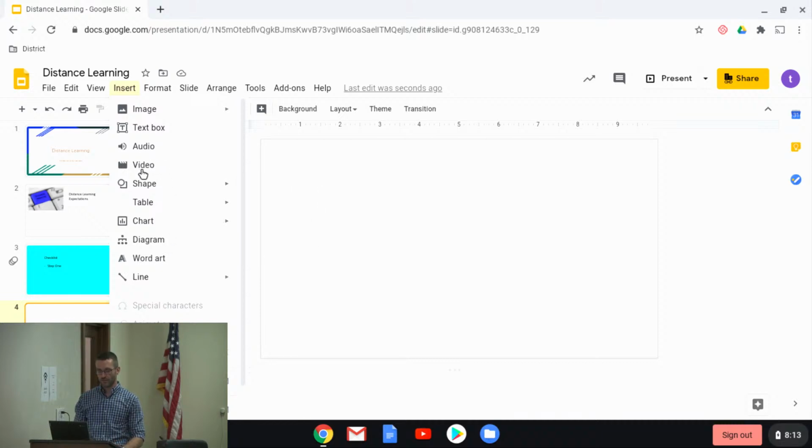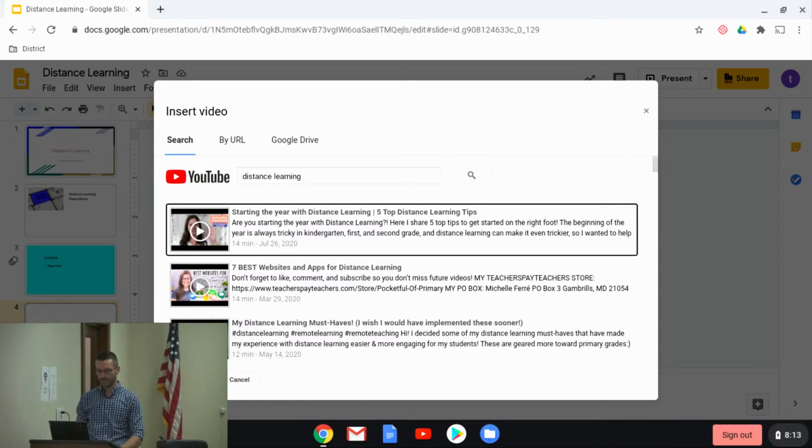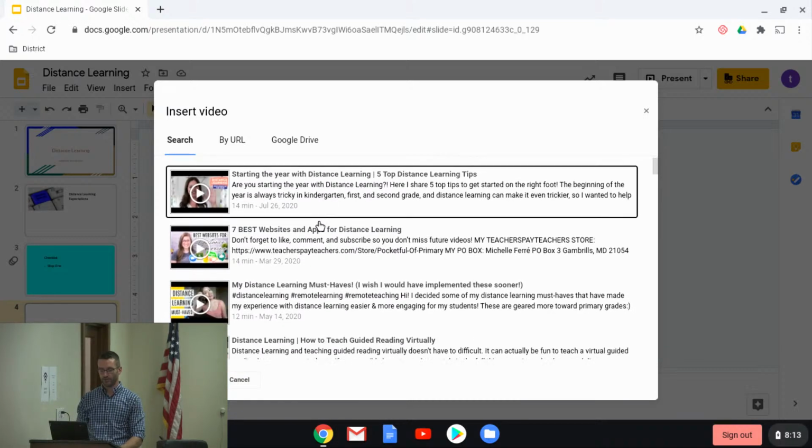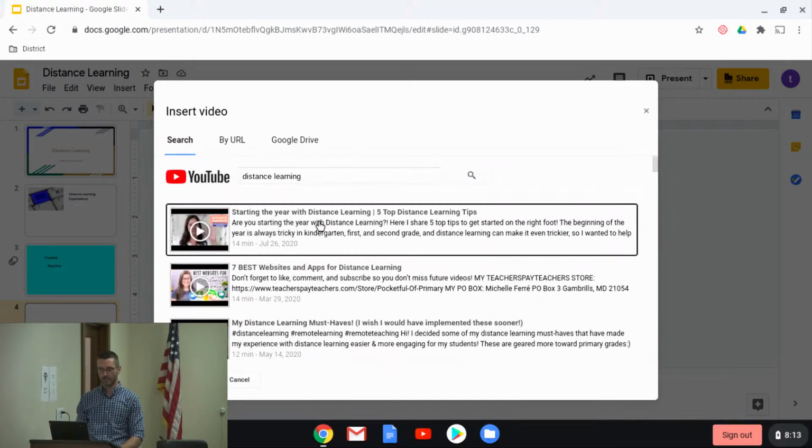So let's take a look at video. If you want to insert a video, you can search YouTube directly from your slide deck. So you don't have to go out, open up a new tab, go to youtube.com, because you can search here. And it's going to give you your YouTube results directly inside of slides that you can select and add.